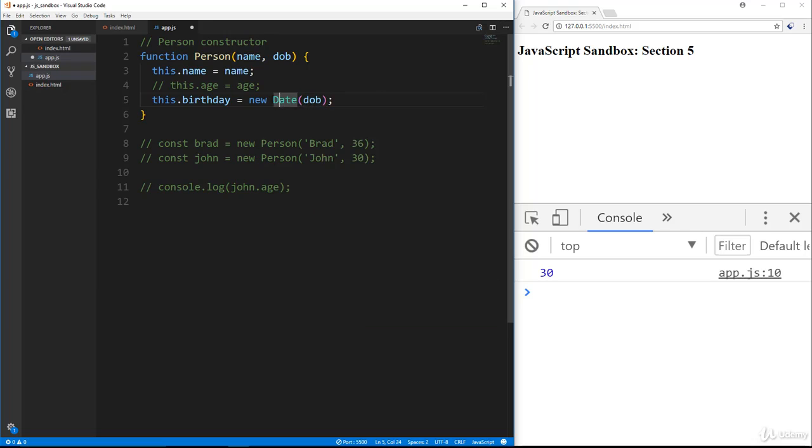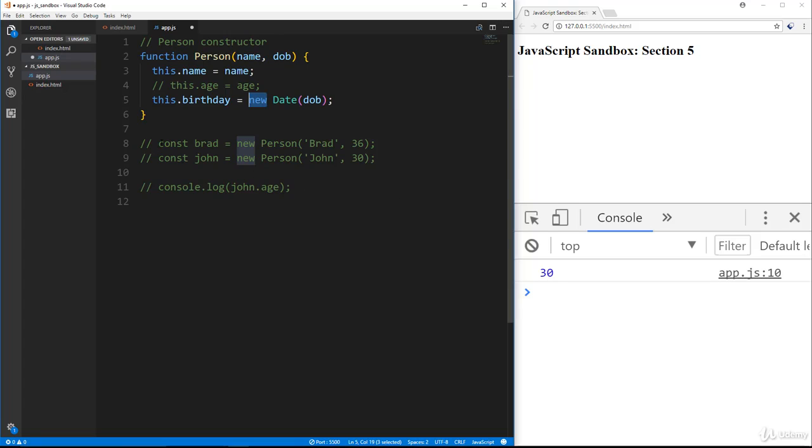Now notice that the Date object, which is a core object of JavaScript, also has a constructor we're calling, new Date. Just like down here we're calling new Person, except Person is an object that we created. That's a constructor that we created. This is a core object that uses a constructor. And there's even objects for things like strings and other primitive values, and I'm going to talk about that in a little bit. A lot of it doesn't make sense and you would never use it, but it is there.